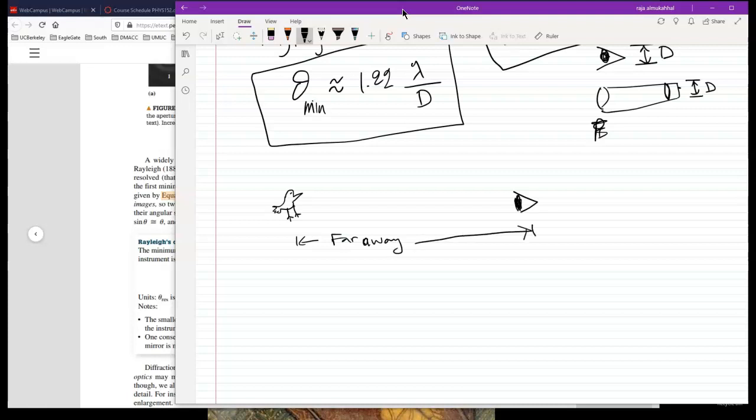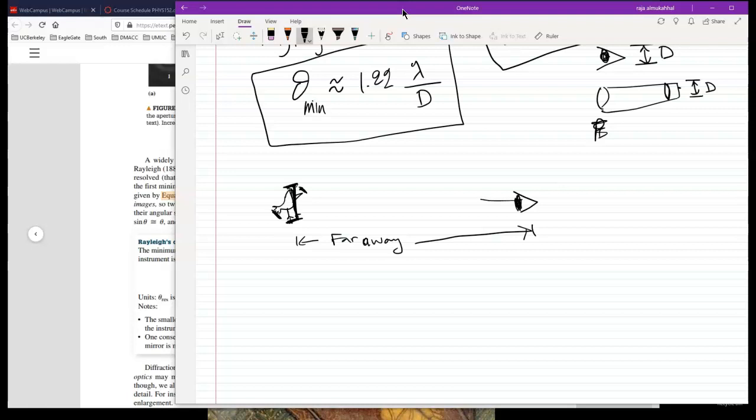Now, when I look at it, I may not see it because it's so small, so far away. The bird is small, I can't see it. But here is the width of the bird, or the extension of the bird, from here to here. Let me put it from here to here, sorry about that. Okay, let's say the bird is this way. Here's the bird, okay? So in order for me to see the bird, I have to see the extension of the bird, from the far left to the far right of the bird.